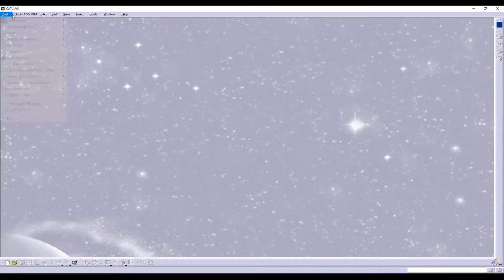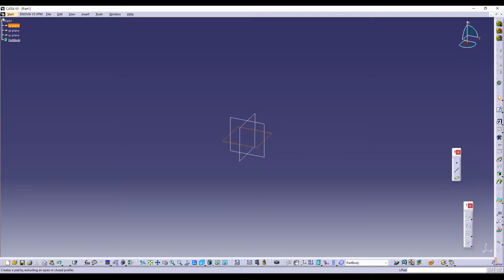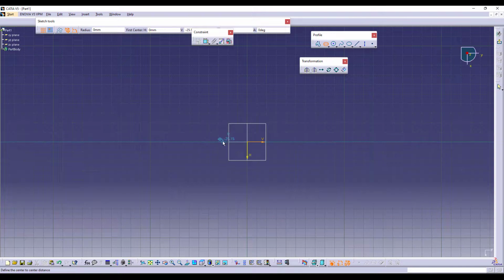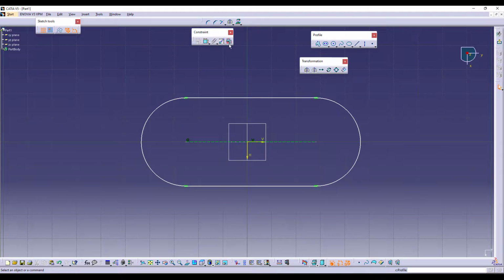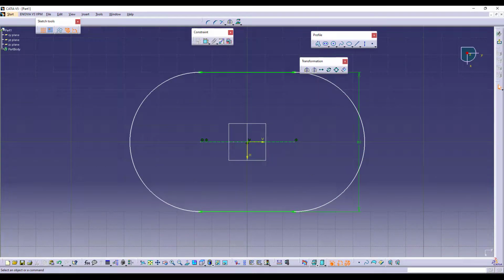Let's get back to CATIA and start creating it in our part design. Now, in the top view, I'd like to make the sketch. Let me check if the top view is correct. Now, in this, I'd like to make the slot. Since the shape is of the slot, I'll give what dimensions I require by maintaining symmetry. We know that the distance from these two lines are 80 and the center to center distance is 120. Center to center distance is 120.